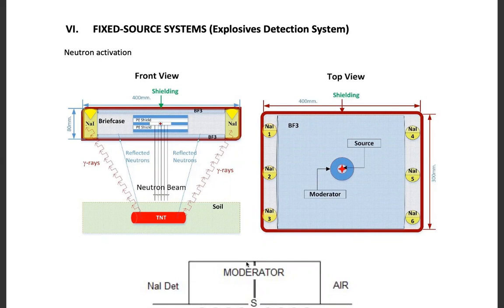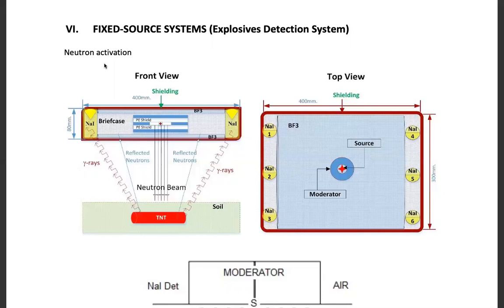Okay, now let's come to the second problem that I want to take you through. And this is a fixed source system again. It's an explosives detection system. And it's an interesting problem because it is identification of materials. Now, if you are working in NDT, NDT is non-destructive testing, which every Atomic Energy Commission has.